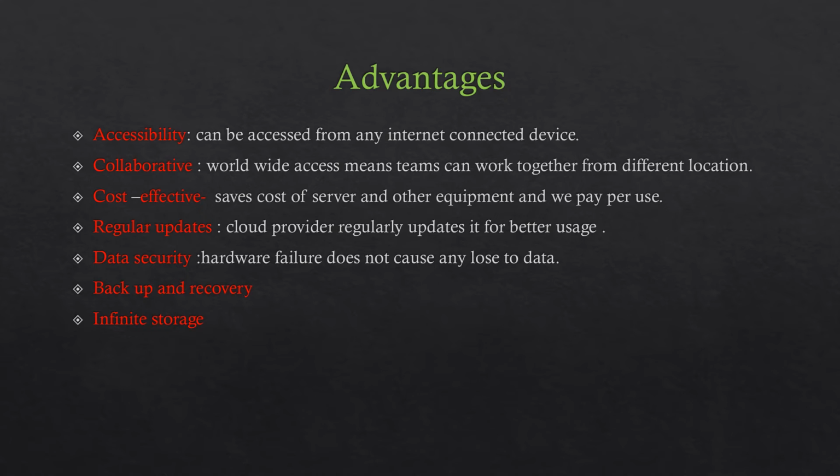Next is data security, as I told you. Even if the hardware goes bad, there's something wrong with the mobile phone or with your computer, no problem, the data is safe. Next is backup. As the safety of data comes, then comes backup and recovery. Definitely it is called backup. Sometimes you must have noticed WhatsApp backup, or you can take your mobile backup. So this helps in recovery.